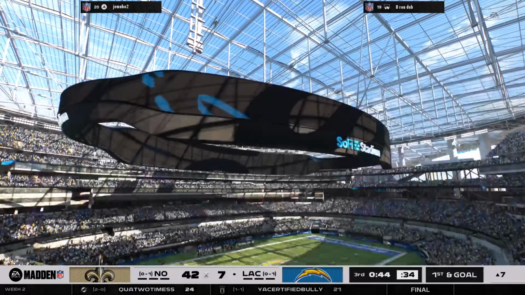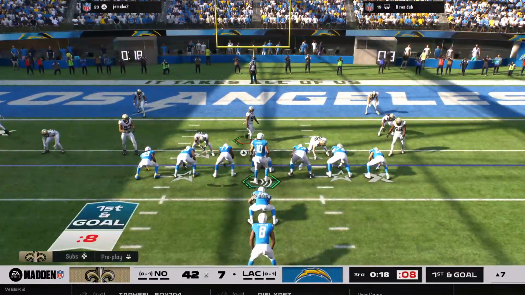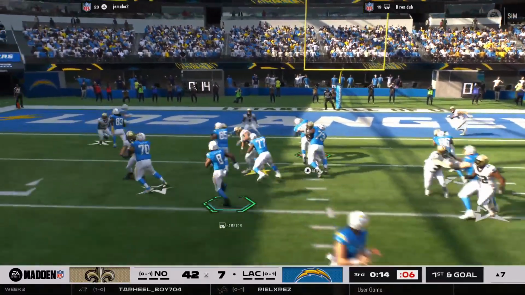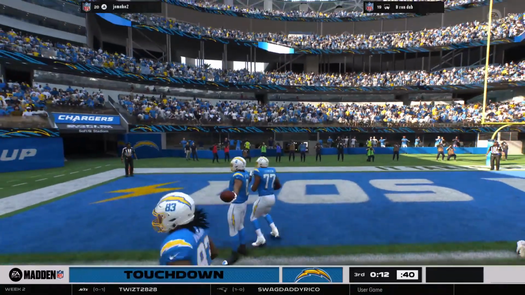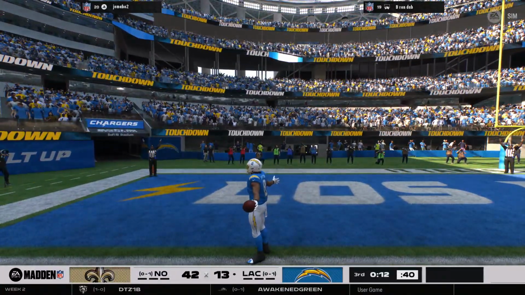This is a situation that play callers love to be in, Mike. They have all their options on the table. Second and short, play action pass. You can run. In this case, they choose to keep it on the ground. And he's in. Omarion Hampton. Touchdown Chargers.